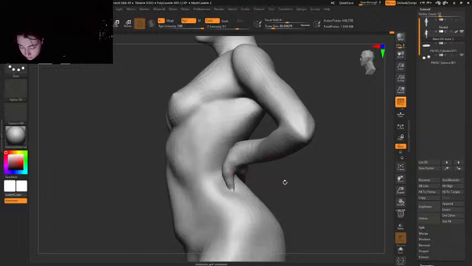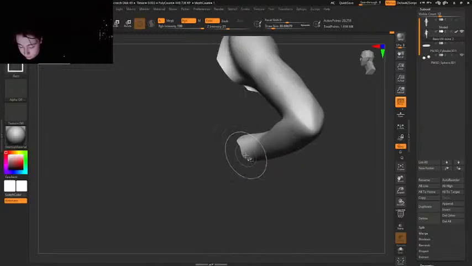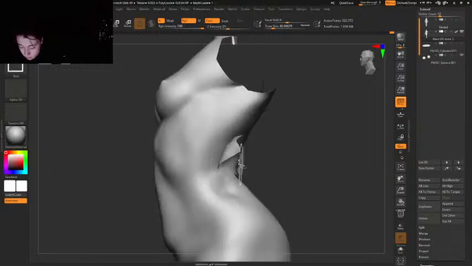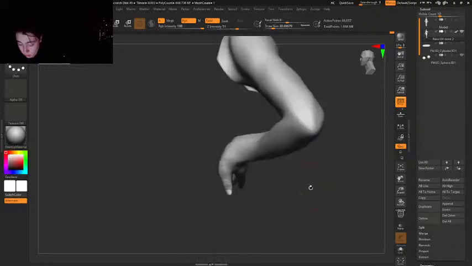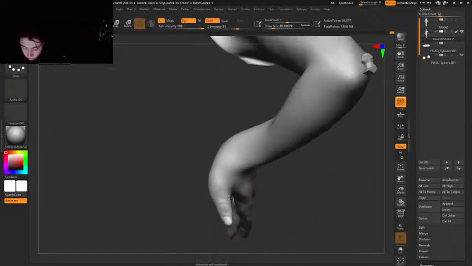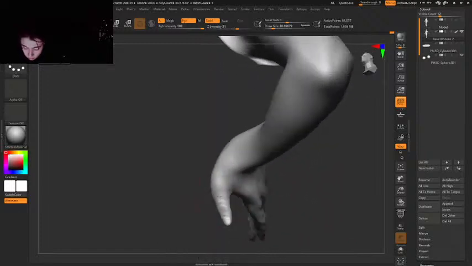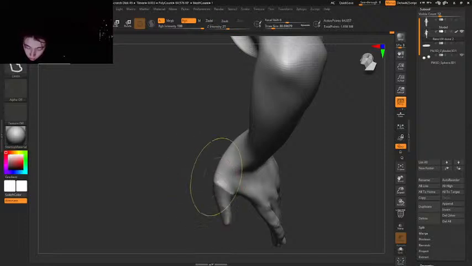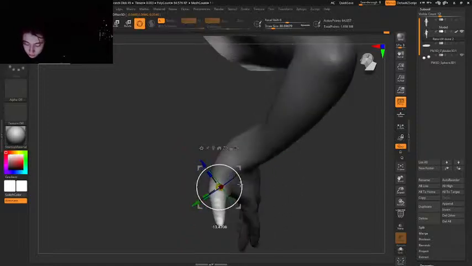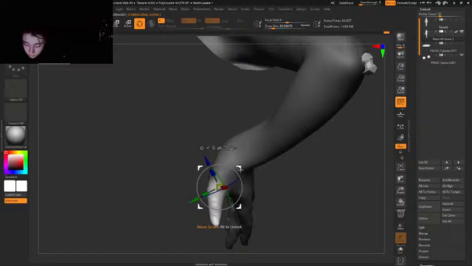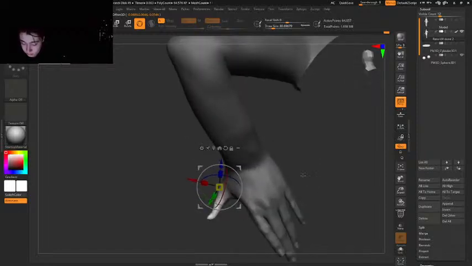I see one last thing we need to do with the thumb. Something like, and then just move the thumb, something like that.